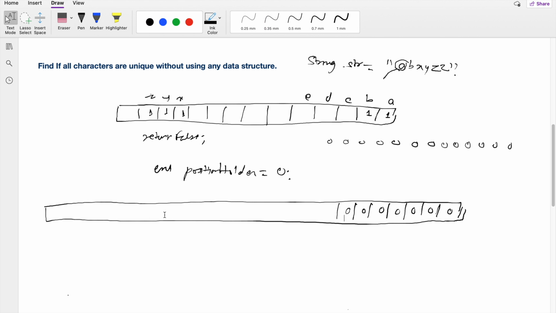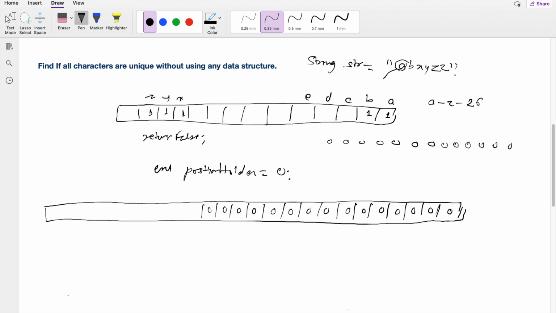In this position holder, which has 32 positions, since it's made of an int, and an int has 32 bits, it can hold the information about 32 things, let's say 32 characters. But if we see only lowercase letters, there are only 26.